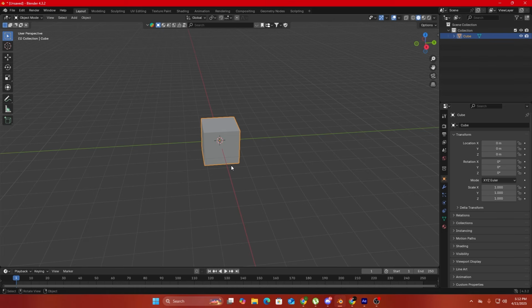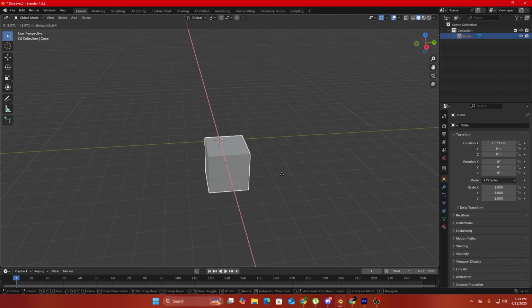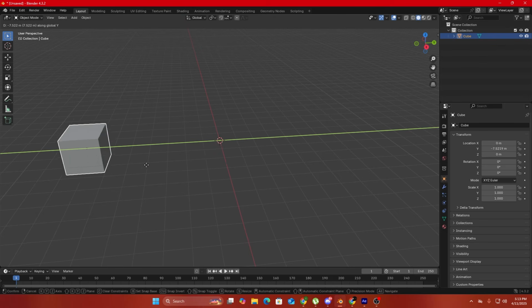Okay. Now, there are three axes in the 3D world: X, Y and Z. So press G, then X, and you will move your cube on the X axis. Then press G and Y, and we can move this on the Y axis.